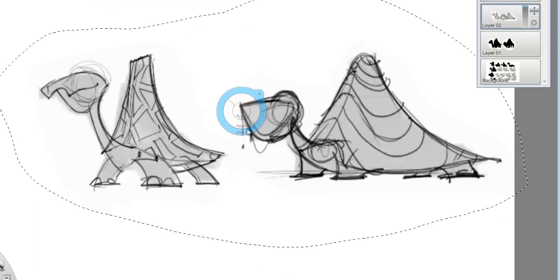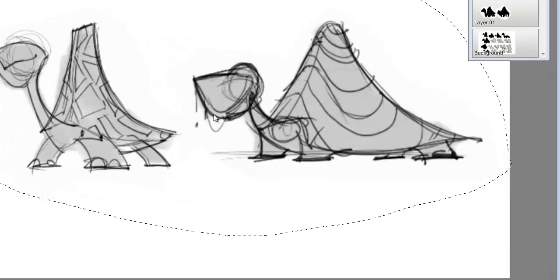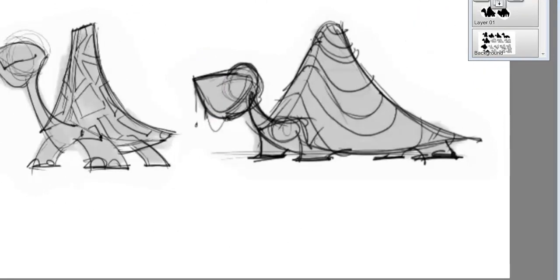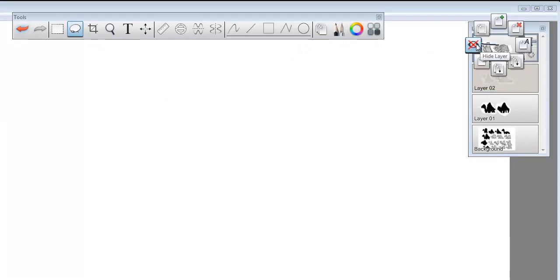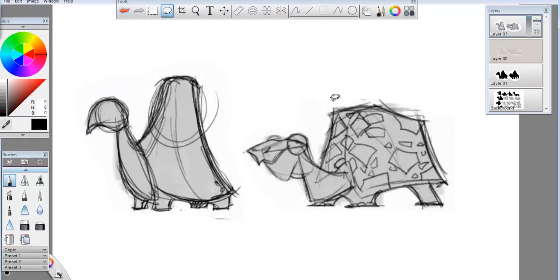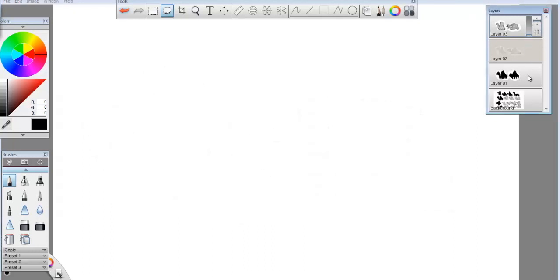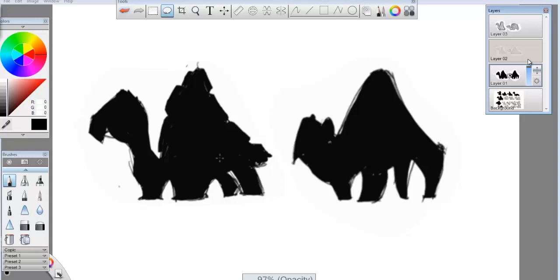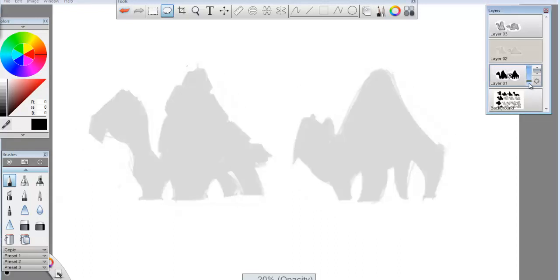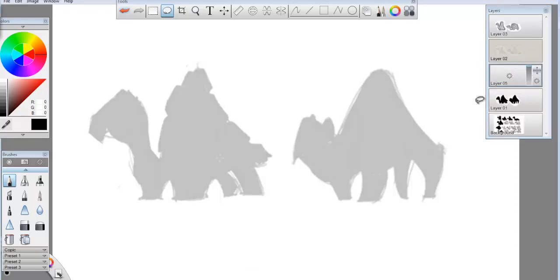Let me enlarge them just a little bit more and move them over. I want them a little bit bigger. And these are sort of my sketches — again, I'm taking my rough construction here and I'm going to come back and start to draw on top of them. So I'm going to start over here with our silhouette studies. I'm going to lower down the opacity of the layer, then come back with another line on top.